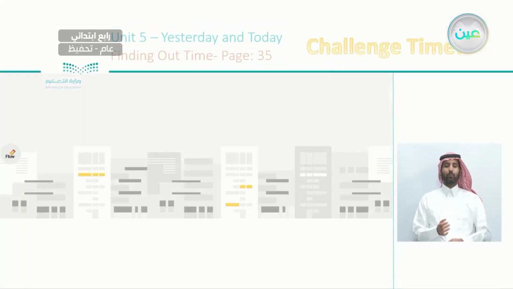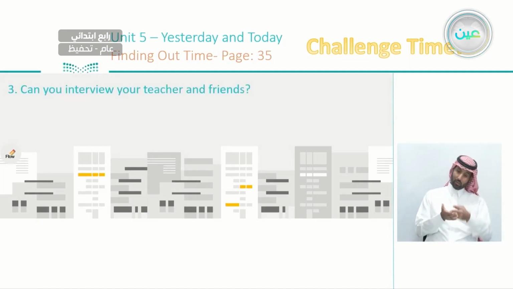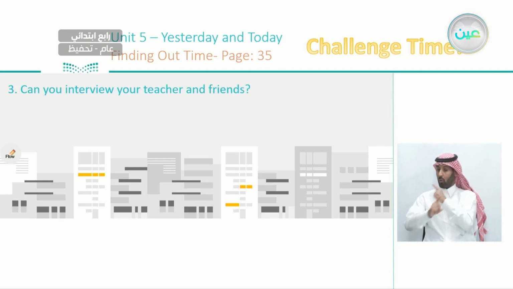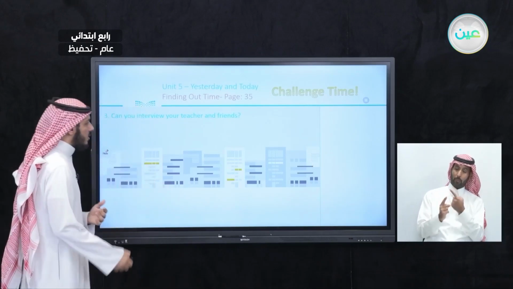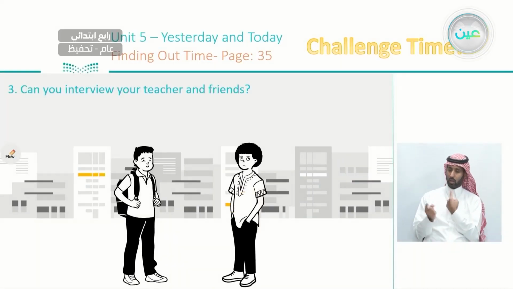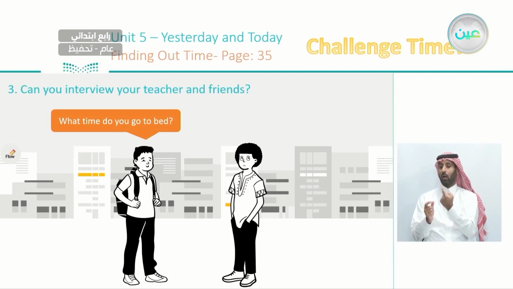Okay, now page 35. Page 35. We have a challenge time here. Okay, number 3, can you interview your teacher and friends? Interview. Okay, so ask your teacher, ask your friends. Okay, so interview your teacher and friends. So now we have 2 boys here. The first one says what? What time do you go to bed? This is the first one.